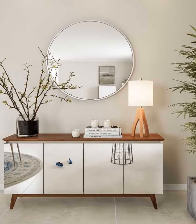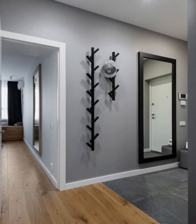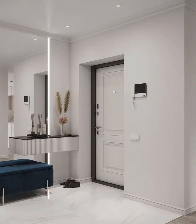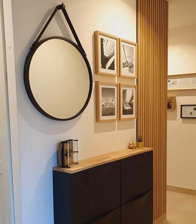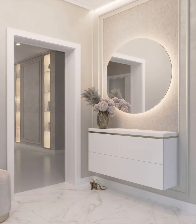Small hallway ideas: maximize your hall with clever interior design tricks. Hallways are where first impressions are made and the sense is set for what lies beyond. It's important to appreciate what these spaces give to the overall feel of the home, so remember that first impressions count. Consider scale, light, and color — lighter colors give the appearance of more space, ideal for small or narrow hallways, while darker tones bring warmth, creating a more intimate feeling. Most hallways aren't large enough for a full scheme of furniture, but that doesn't mean you can't have a well-placed console table or clever storage options.